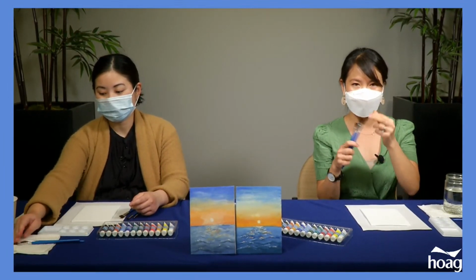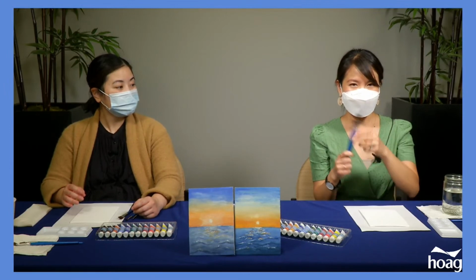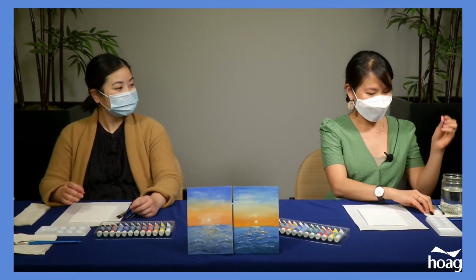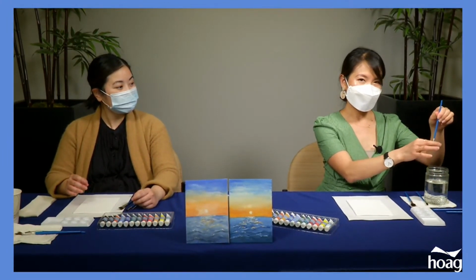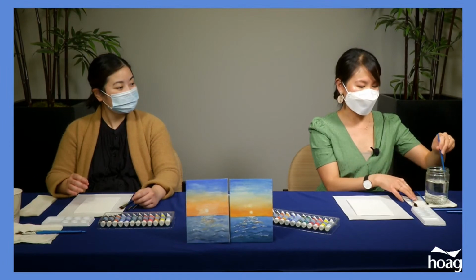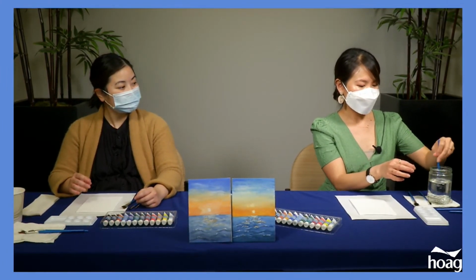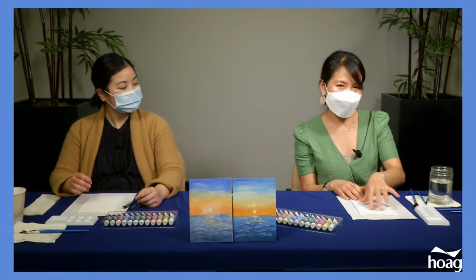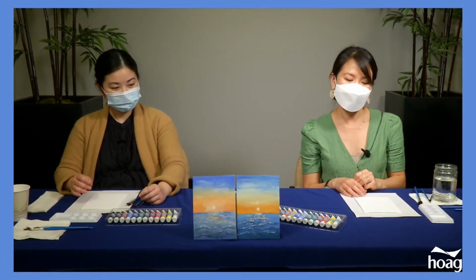One thing I just wanted to let you know is that sometimes with these packs of brushes, the bristles tend to shed a bit. To help solve this issue, what I do is I dip the brush in water, and you can massage out some of the excess glue that might be stuck to the brushes when they're being packaged, and then just wring it out, and you'll notice some of the hair will fall out. So don't be alarmed if there are some bristles that end up on the canvas. You can always brush it off later.